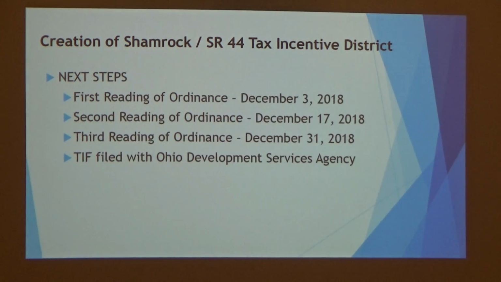Next steps, first reading on December 3rd, second reading on the 17th, and then we have a special meeting on the 31st to meet the required timelines for notification. And then we file it by December 3rd with the Ohio Development Services Agency. That's all I have. I can answer any questions.